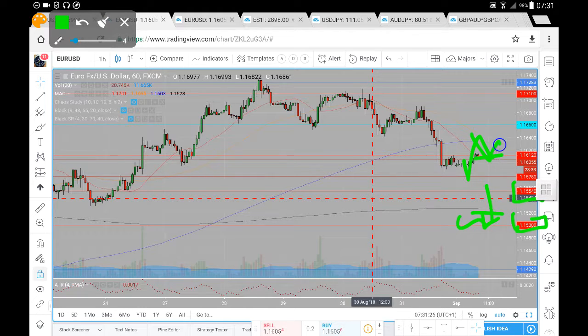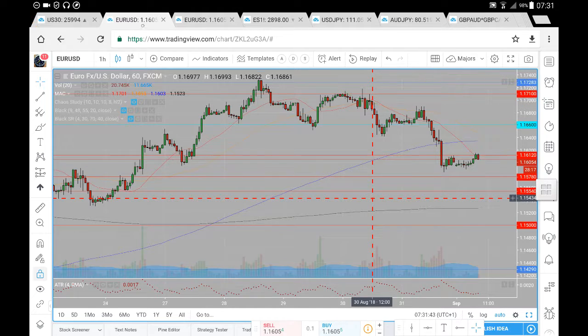If, however, we do break and hold the 1612, we would then look at price head up towards that 1660. We should be aware of the 200 period moving average, which gets a dynamic level of resistance. But if we do break the 1660, the very next level of note is a move up towards that 1710 before possibly a move up towards that 1728.